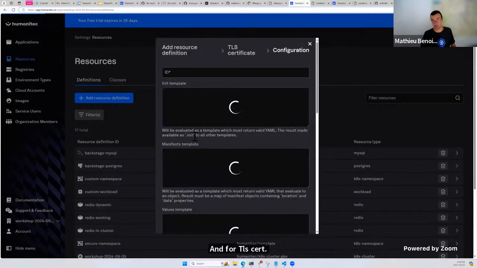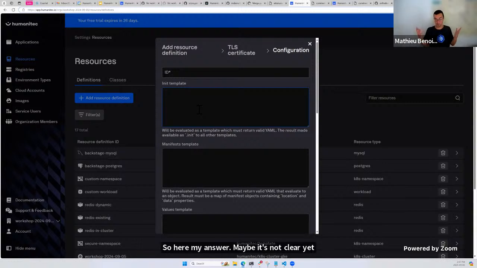And what I could do is, if I want, using the template, I could say here, please do the secret in Kubernetes, for example. If I have the key, the certificate here, the PEM file, and the cert file that I want to insert in Kubernetes. So here my answer, maybe it's not clear yet, but what I mean by that is, what do you do today? Are you terminating the TLS at the load balancer level? You don't need to do what I'm showing you here.